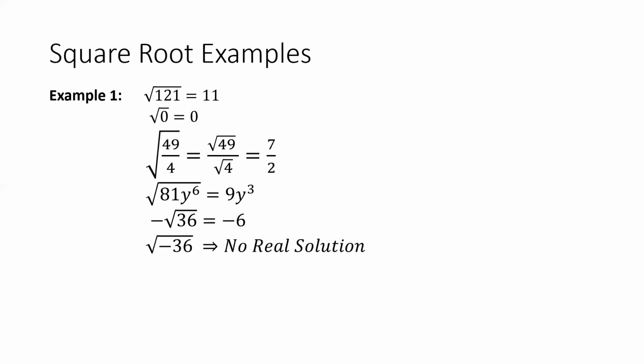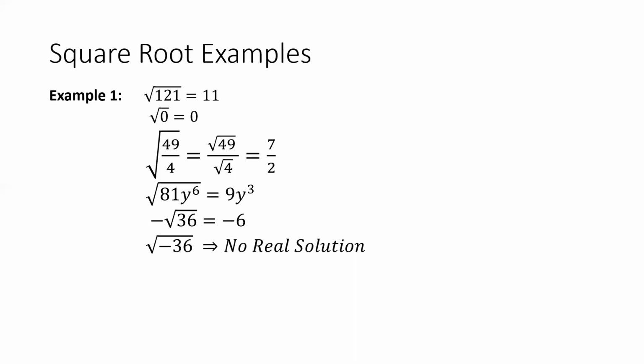If I have a fraction and I'm taking the square root of the entire thing, I can break my square root up into 2 different parts and say, okay, I don't really know how to deal with 49 over 4 being square rooted, but I do know the square root of 49. I know the square root of 4. And so I'm going to break up my square root and give me square root of 49 is 7. Square root of 4 is 2.